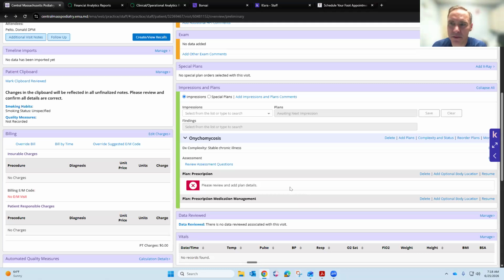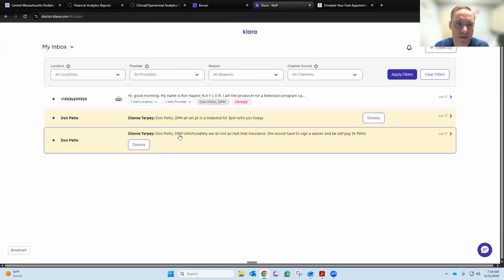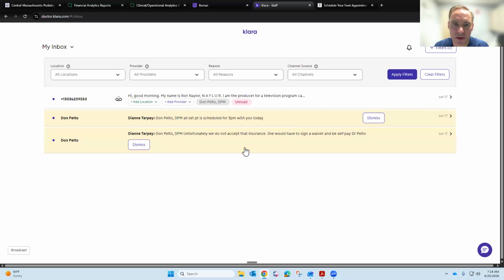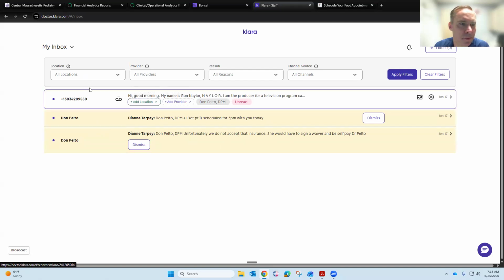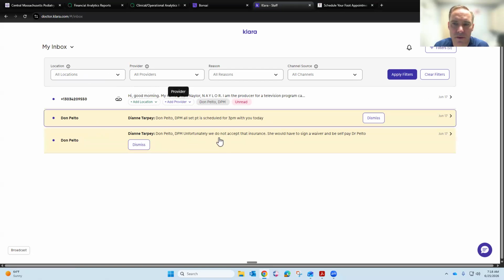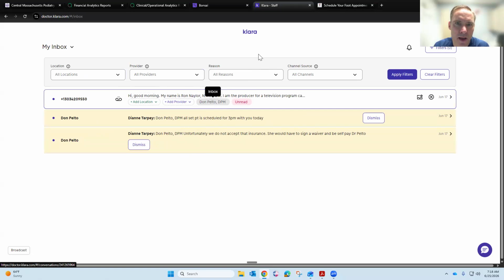The doctor asked a couple of other things about it. Asked about, like, do I need Clara? So let me go over Clara quick. This is the inbox for Clara. Here's a couple of things. These are some conversations with patients. But you have an inbox, and then the staff usually does this. I don't even do this. Once in a while, they'll send me stuff to take care of, but usually the staff is running this inbox.